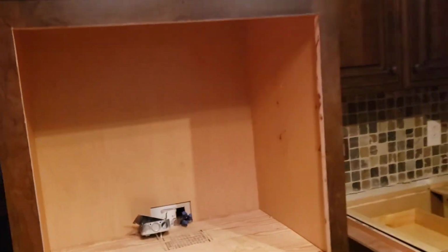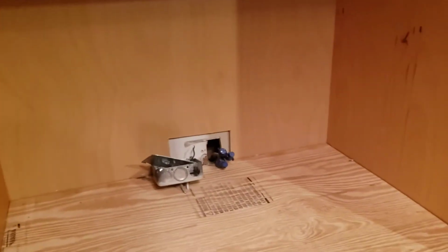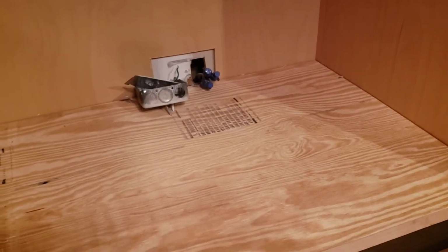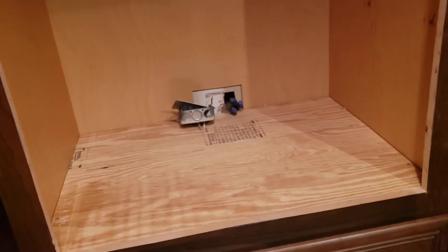The oven cabinet did not come with a mounting shelf. They left this mounting shelf out. So the customer went to Lowe's and picked up a piece of 3/4 inch 2 foot by 4 foot plywood for us to use as a mounting shelf. And then they also left off any kind of shelving in the bottom. There's no shelving in the bottom. There was one shelf that came with it, and that was for the upper part here, but it did not have a shelf for the lower part of this cabinet.